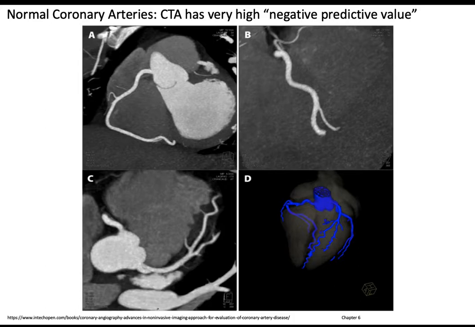Exactly. So if I tell you your coronaries look fine, or I tell you you have disease, the statement you can take most confidently is the fact that your coronary vessels are fine. The point here is that if your vessels look like that, there is no hidden lesion that we maybe missed that shows up later. If your vessels look perfectly clean like this, the chance of having an adverse coronary event over the next 5 years is something like 0.0001.